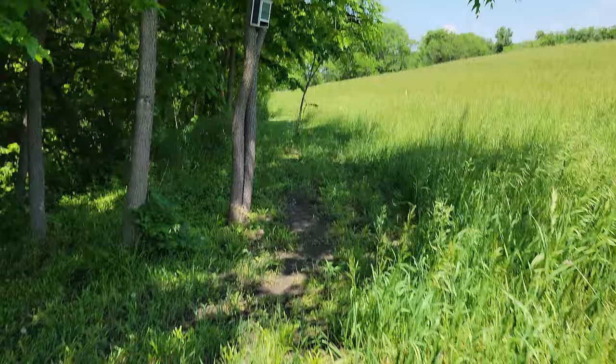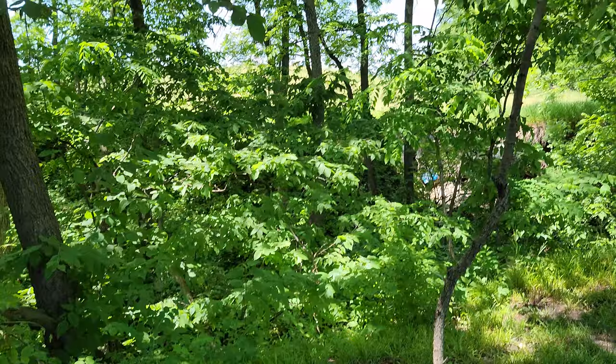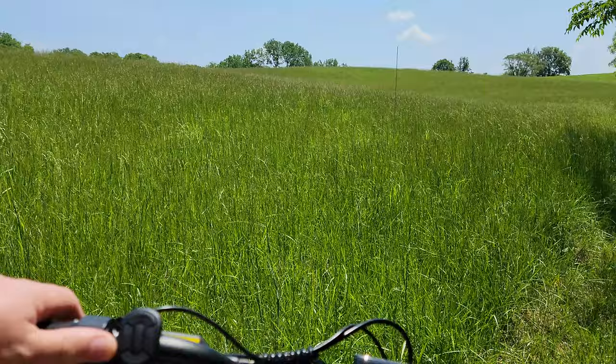Technical riding next to trees and in and through trees. We're gonna slow down here. Take this little short detour here. As you can see, you can slow way down. And this is where we first built our first bridge on this property. And boy, it is nice having that power assist. But I like the throttle on the stick. I like having the throttle at the press of a thumb. But if you like just riding around, you might like power assist better.